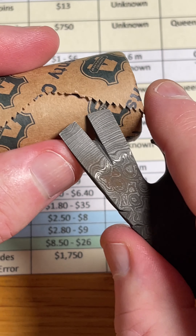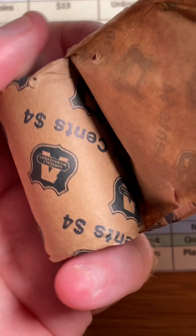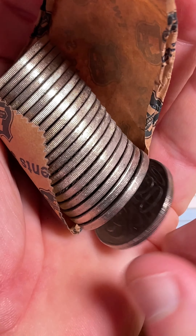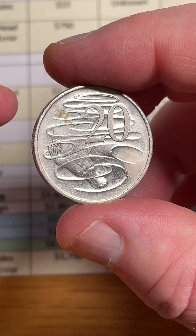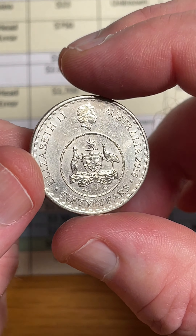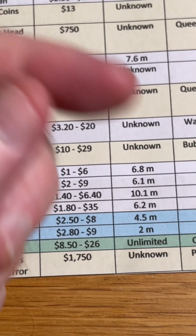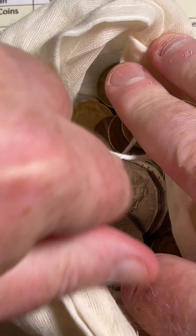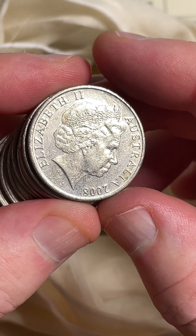Let's get this coin out of this roll right here, have a closer look, and we'll go through the rest of this roll and see what else is in this packet. A little bit of dirt there, but I do like these coins — so there's the changeover 20 cent coin. Let's get the bag into position and search the rest of this lot to see if we can find something else.